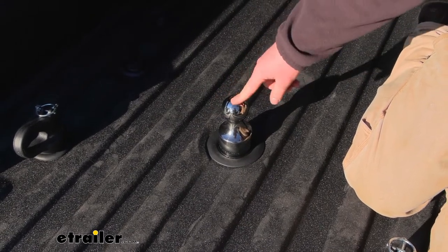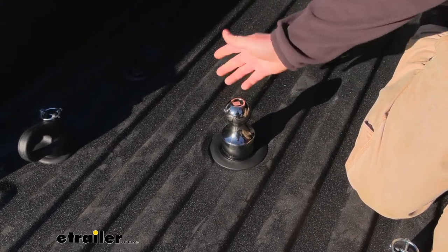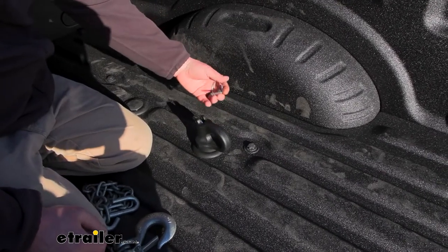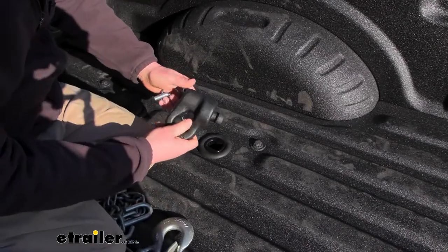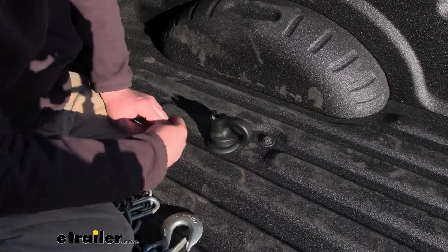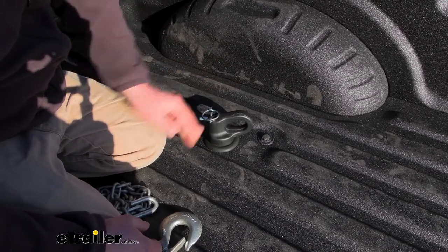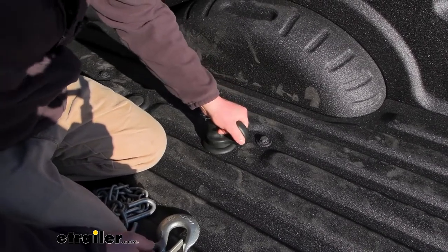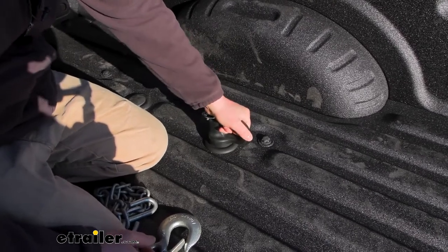I do always suggest it's never a bad idea just to grab your Ford's owner's manual. That way you can make sure your truck can pull that much weight safely. The way the safety chain openings work, pretty straightforward. You have a couple of pieces, a pin and clip that's going to pull out — super thick actually, they feel like they're super tough. You're going to drop these in, rotate them, take your pin and your clip, put that in. A little bit of side to side movement there, and you see that quite often, but no way that's ever coming out.